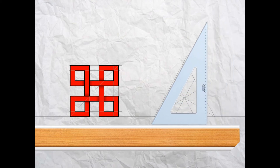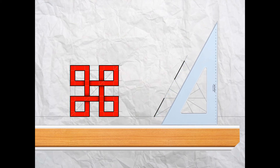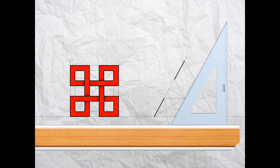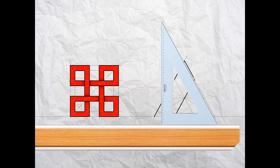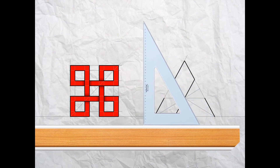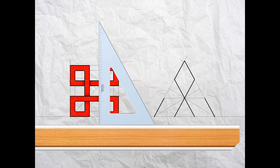Using your 60-degree set square, outline from the top to this point here and from this point to the bottom left corner, and from the intersection outline down to the baseline. Then turn your set square around and reproduce this on the other side — from the top to that point and from this point down to the bottom. In the same way, move your set square across and outline from there through the intersection all the way down to the bottom.